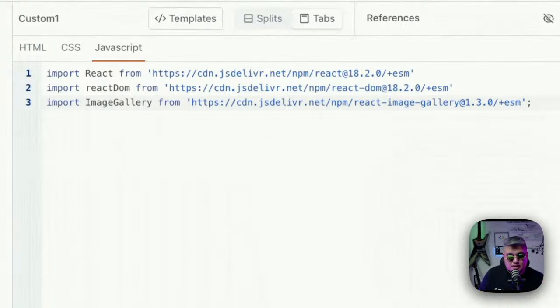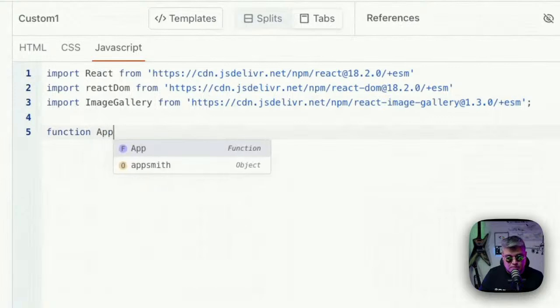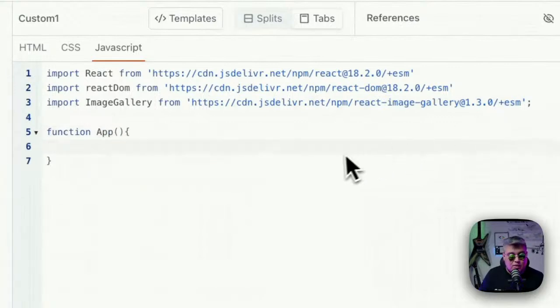Now, the second thing we're going to need is very standard, the app function. This is something very standard in a React application. And here is where we're going to be defining our application code, as well as returning our piece of HTML.